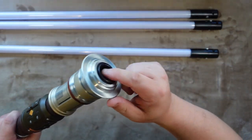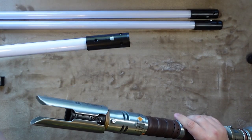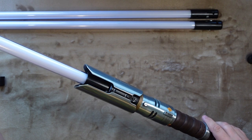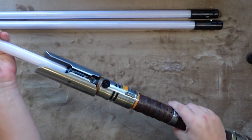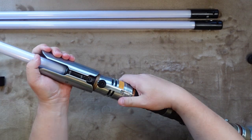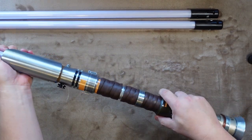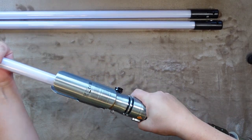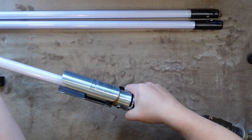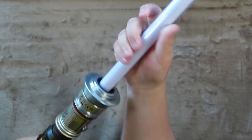Each side of the hilt has one of these plastic dust caps in it, so you'll want to remove that on both sides. Then you can take the blade, which has the same little nubs on the side that we see in all the other Legacy lightsabers, line it up to the holes in the saber, push it in, and twist to connect it. The only thing I really don't like about this is that sometimes the friction inside to connect it is a little more than the friction that's holding the pommel. So when I twisted the blade, rather than the blade connecting, it actually undid the pommel. Sometimes you have to hold it up on the pommel instead of down on the grip. But you put it in, push down and turn, and you're good to go. Then you do the same thing on the opposite side — in, turn, and locked.